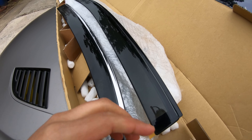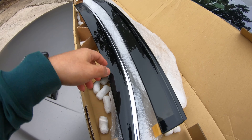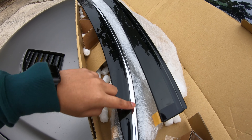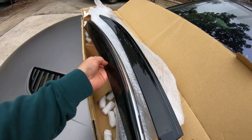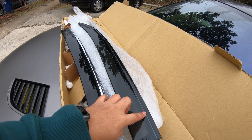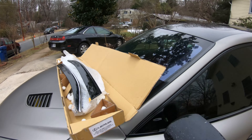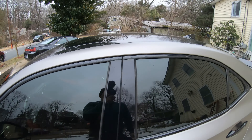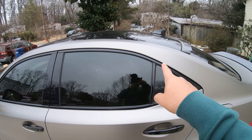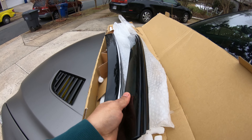As you can see the difference — this one here has the chrome delete, so I pretty much wrapped it in gloss black around the chrome edge. This one here is how it came, with the chrome exposed. I'm not a big fan of chrome, so that's why I did a gloss black wrap. The whole chrome piece of my doors is actually wrapped in gloss black. These wind visors have a sleek design.